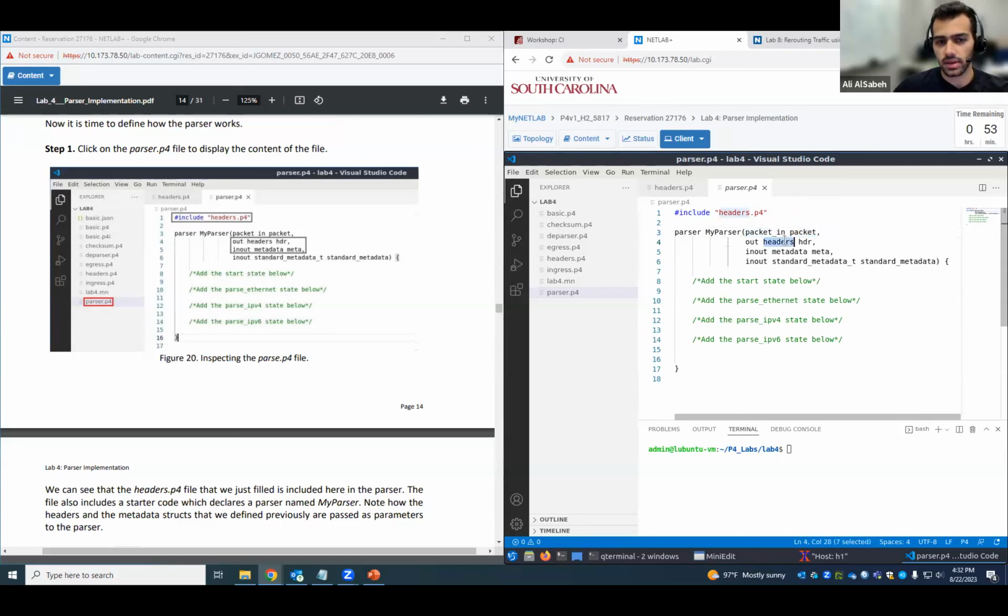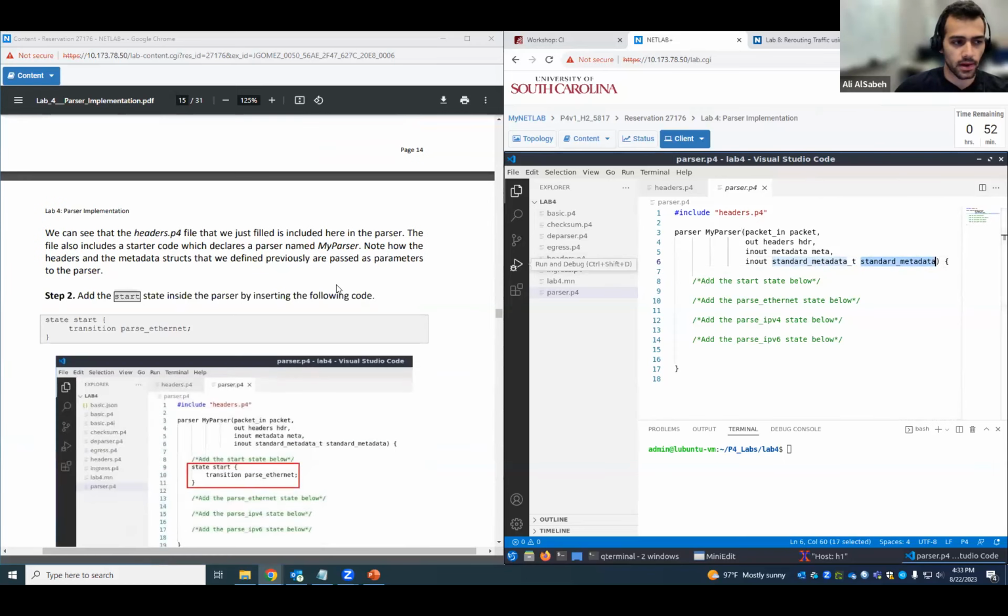You also have the headers struct that we defined earlier in our headers.p4, and we call it hdr. You also have the metadata, we call it meta, and you have additional standard metadata that are specific to the architecture, but we're not going to be talking about that in this lab. There are other examples, and I think next week we will talk a little bit about the standard metadata and what information it has that we can benefit from.